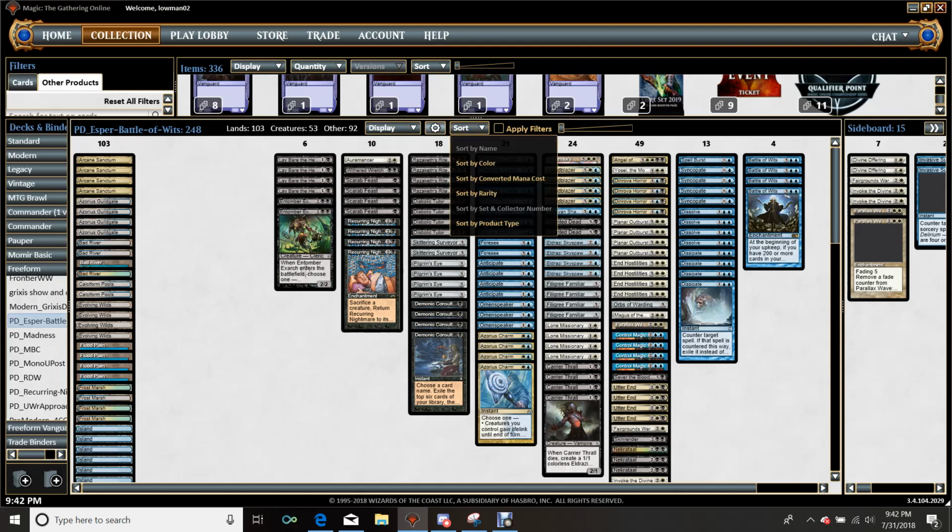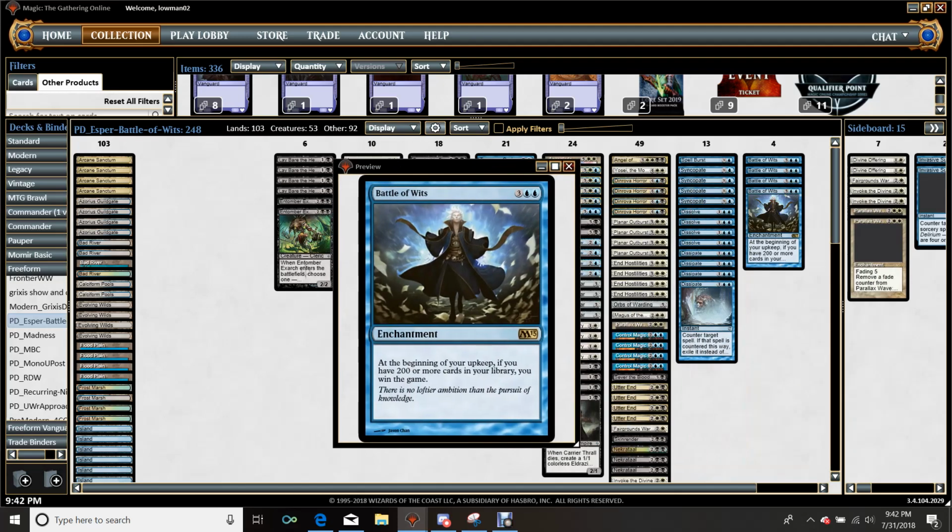So before we start, if you're not familiar with the card, Battle of Wits is quite simple. It's a 5-mana enchantment that basically says if you have over 200 cards in your library at the beginning of your next upkeep, you win the game. So basically it's suspend one, win the game, while you're playing a deck that consists of 248 cards.